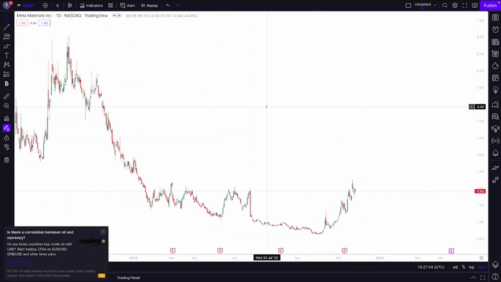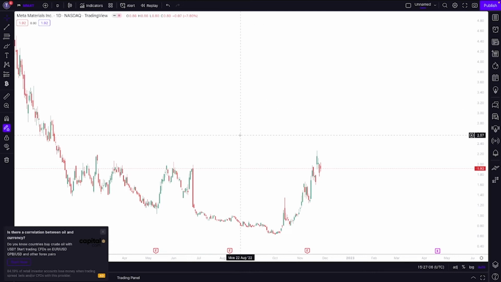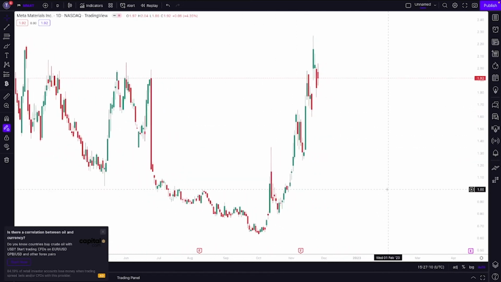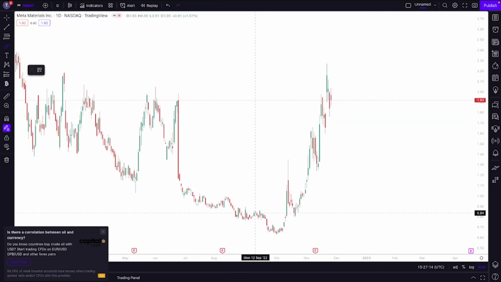Again, on the daily chart, we are overall in a bearish downtrend. However, we have broken back to the upside. So if you look here, guys, we have created higher lows. So we broke the downtrend, and we've created a higher low just here, here, and now here. So this is trying to go back towards the upside. Again, this is good for us because now intraday, we know that this is looking bullish.